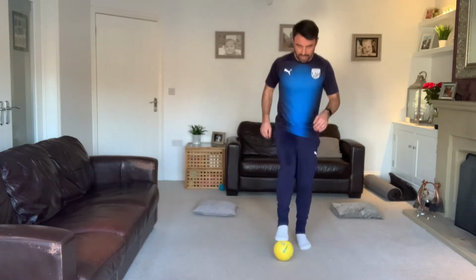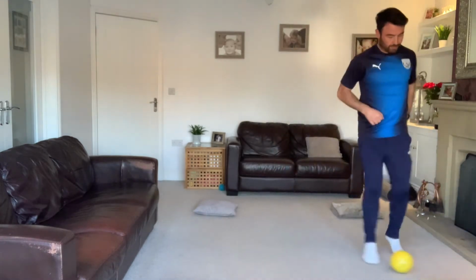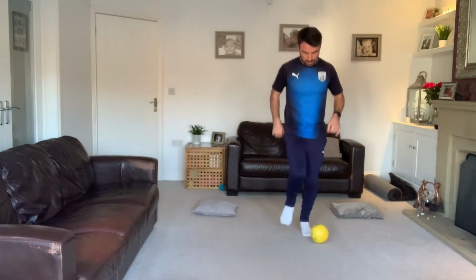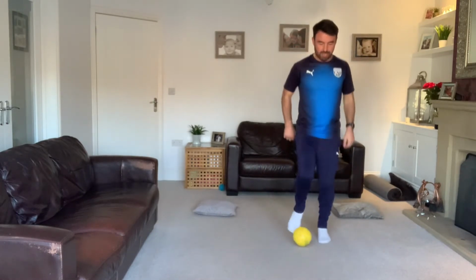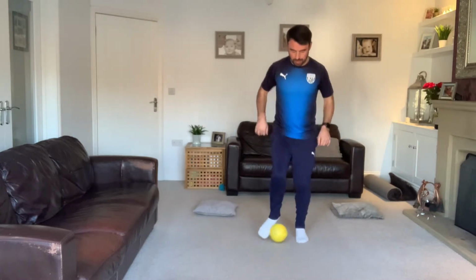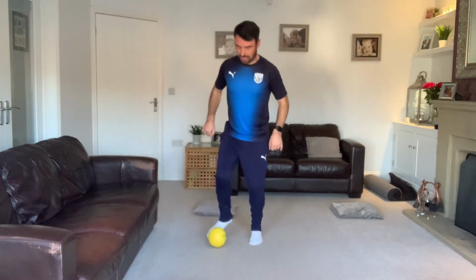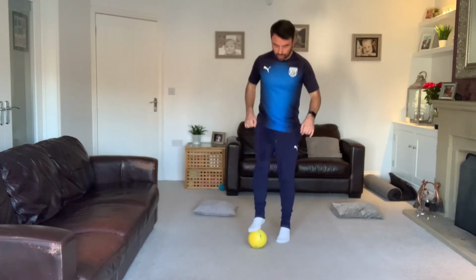Then next 20 seconds, just building it up. Oh, watching the clock there a little bit. Need to get a little bit more comfortable on the skill myself. Okay, and then same again, last 20, 3, 2, 1, go. Might be better to do this being bare feet or with shoes if you've got a hard floor.